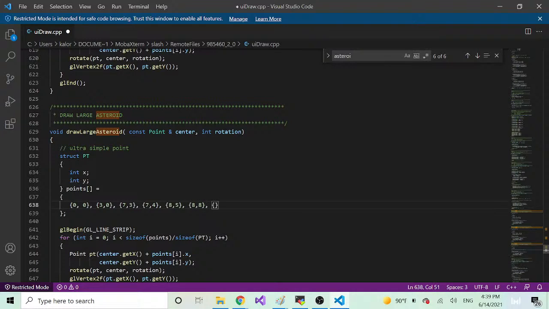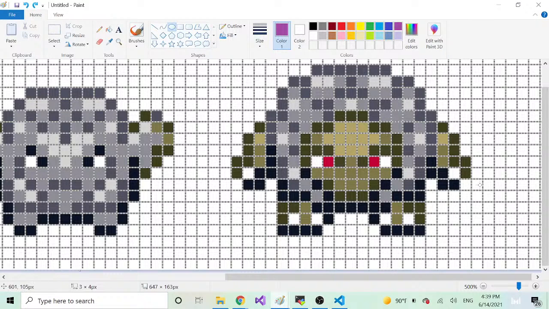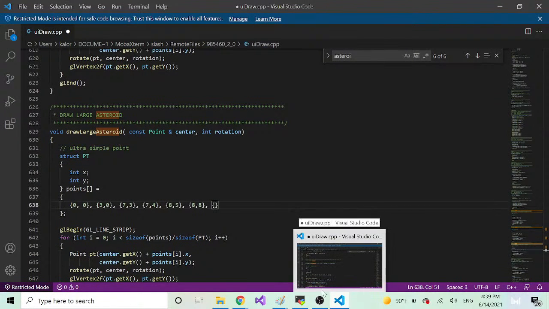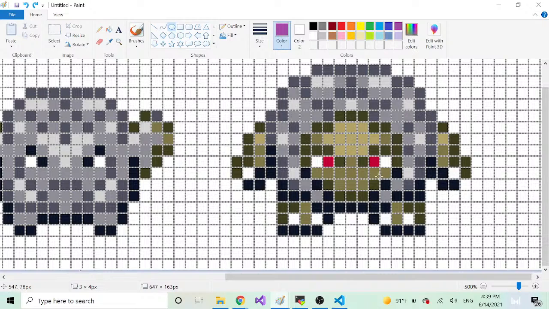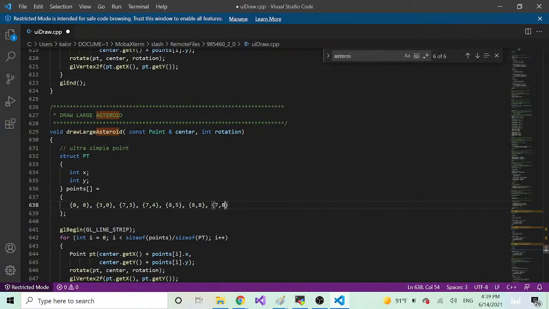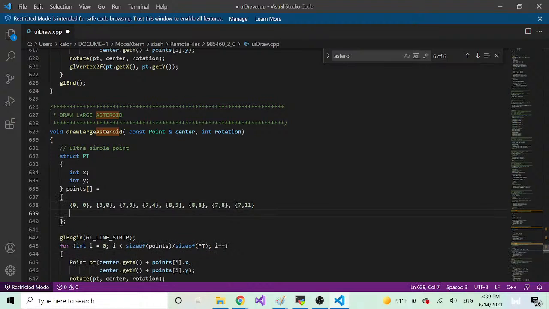After that, let's see what we got next. Right here, we want to move 1 to the left. And then 2 up, okay. So now, since we're moving left, we're going to do 8, 7, and geez, I already forgot what I was doing. We're right here, just 1 over. Okay, same way. And then it was 3 up, right? So now that's going to be 7 again, but it'll go to 11 because it's up 3. Very cool. That's good there.